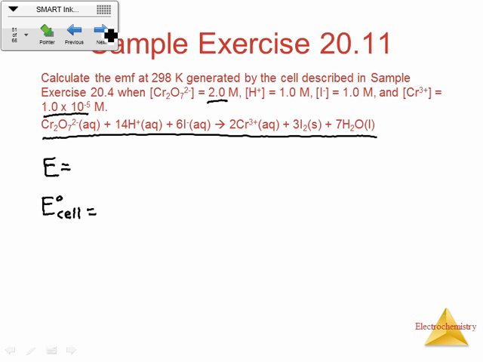And that we just do the cathode minus anode thing. So we've got to figure out what is the cathode, what's the anode. I think the easiest thing to see is the anode because the I minus is changing to I2, so that's being oxidized, right? The other one, the Cr2O7 2- going to Cr3+, that's the part that's getting reduced because the chromium is changing from a 6+ to a 3+, okay? So now we know what's getting oxidized, what's getting reduced, so we can look back at our reduction potential chart on this one.